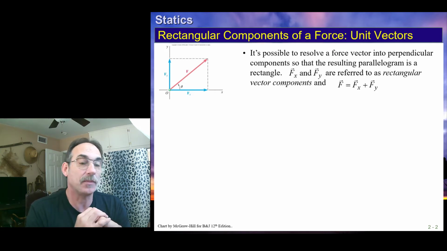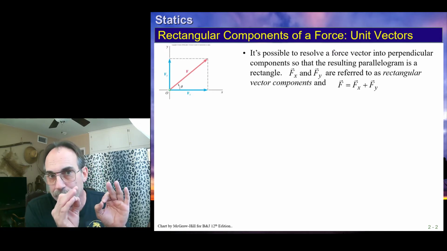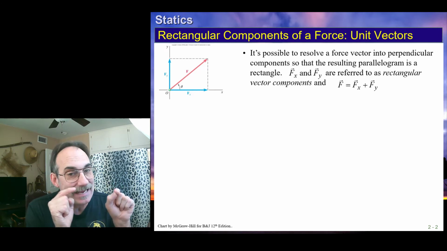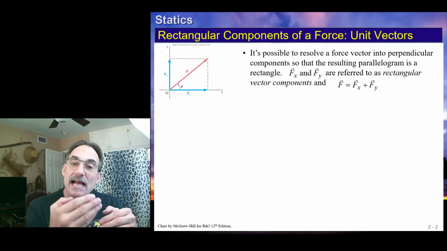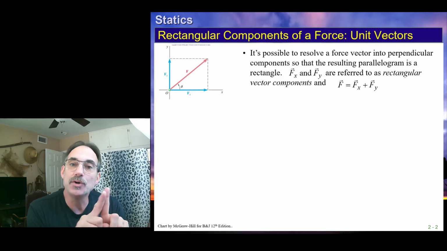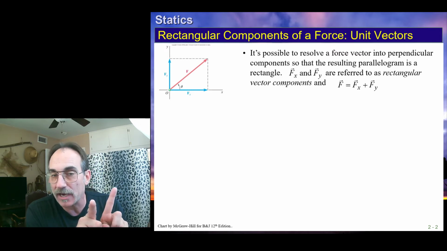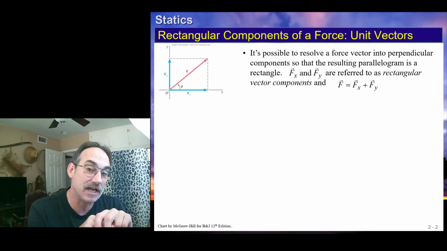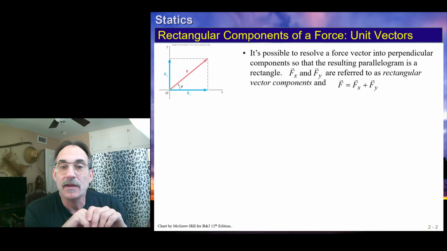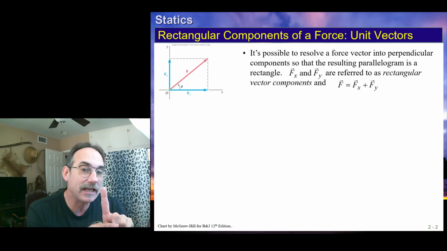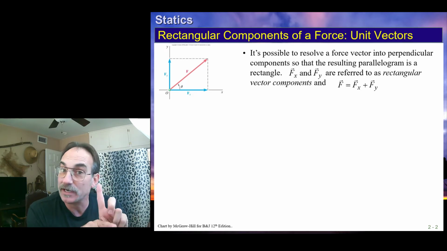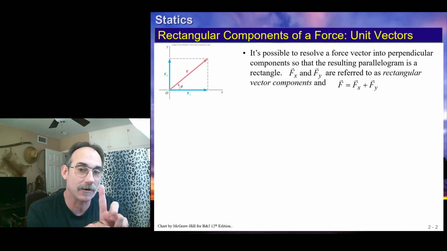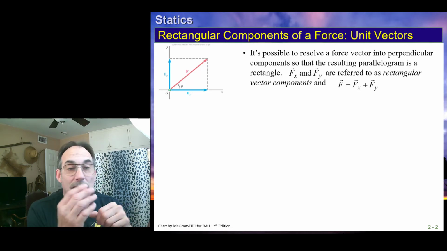When we're dealing with a 2-dimensional problem, we're just going to have that i and j component of force. Now, once again, the difference between what we're covering here today and what we covered in the last lecture is the idea that the two axes that we're going to get the components on have to be mutually perpendicular. If they're not, we need to go back to sine and cosine in order to solve the problem. But if we define two mutually perpendicular axes, actually they can have any orientation as long as the two axes are perpendicular, we can use these rectangular components as an easy way to solve it.